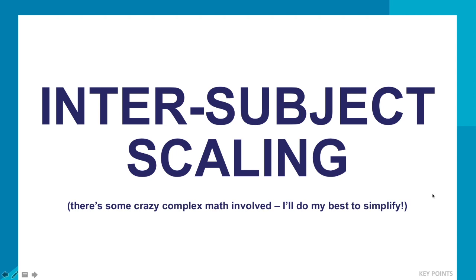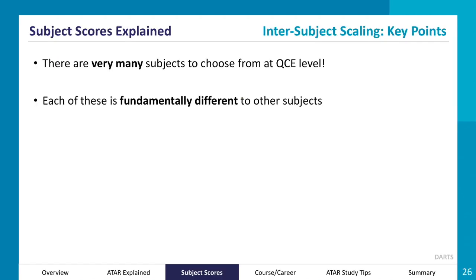And as I mentioned, it is one of the more complicated areas of the new QCE system. Stick with me as much as you can. If you go through the actual publicly available documents from QTAC on the matter, you'll see that it's a pretty complicated process mathematically. I'm admittedly not much of a math kind of guy, didn't study it too much after high school, but it is quite complex. So what I'm doing here is trying to give you a basic overview of the processes involved and functionally how it works in more day-to-day language. So fingers crossed.